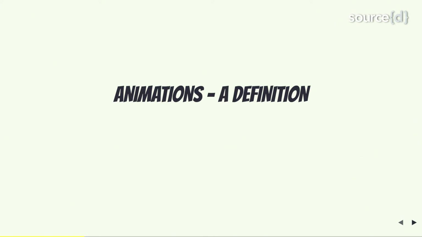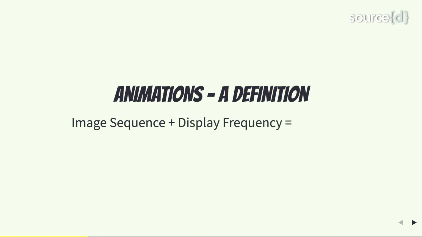And if we look at these examples, we realize what we actually need for an animation. What would be a definition of an animation? What we can deduce is the core concept: we take an image sequence, we show it at a certain frequency, a display rate, and then we get this illusion of motion. And with illusion, I mean that, of course, it's just a series of still images, so this has to come from somewhere that it seems as if it was animated.